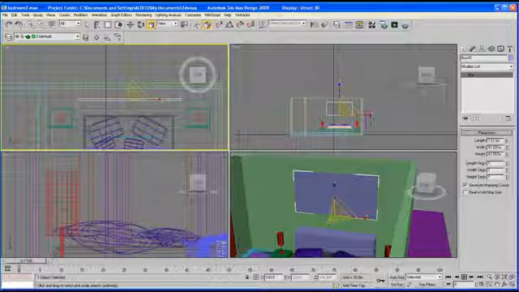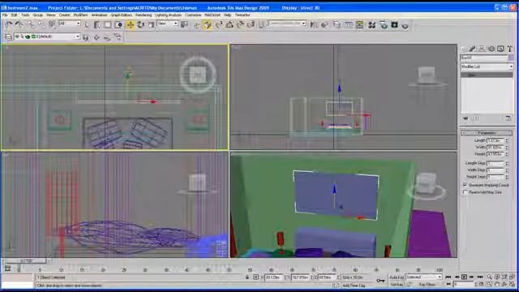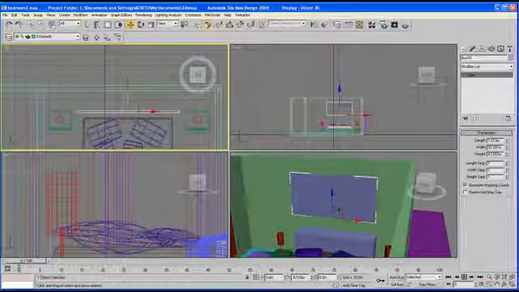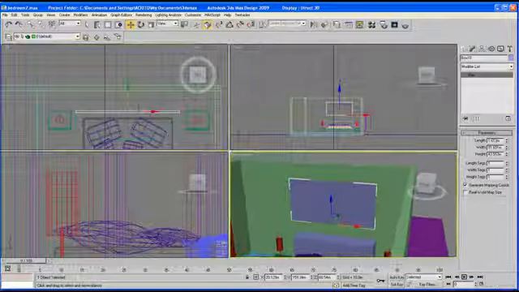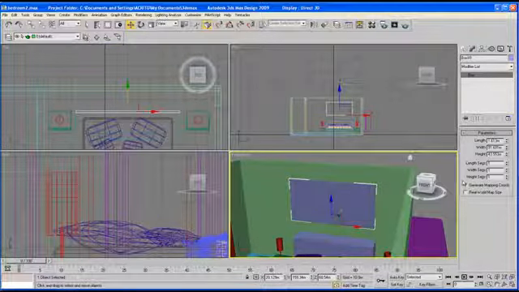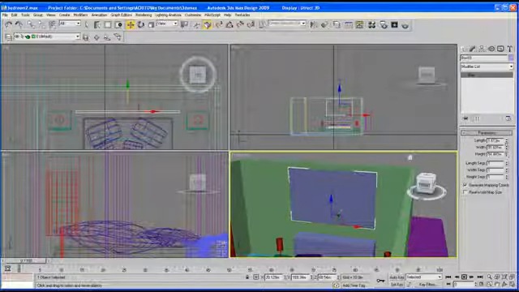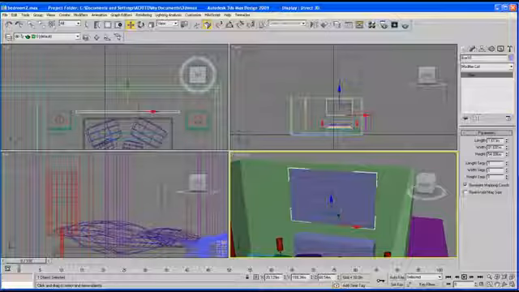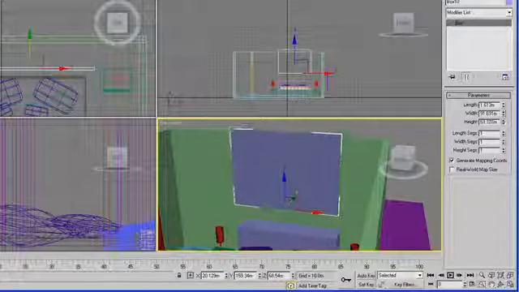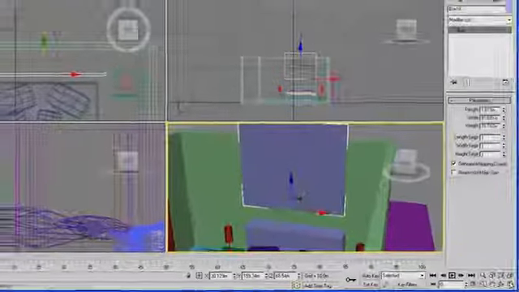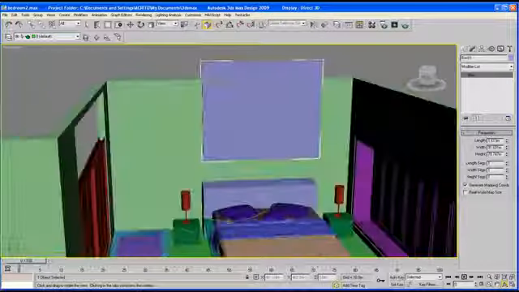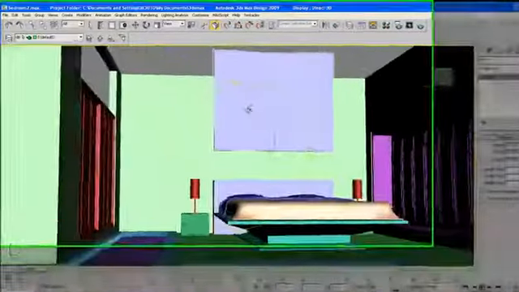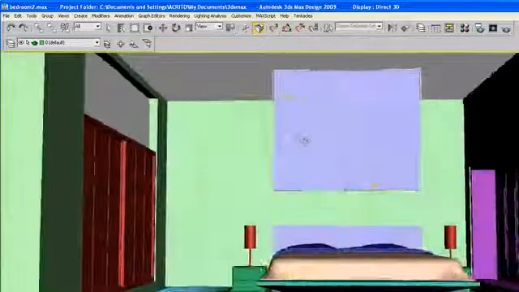So we want it quite thin. And then bring that a bit forward. Increase the height up to about that much. I can increase the height a bit more. So that we have something like that.